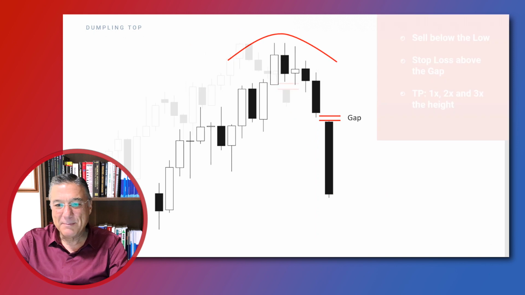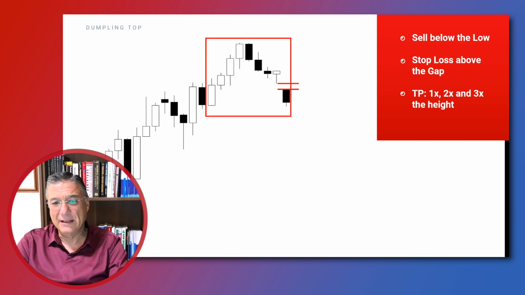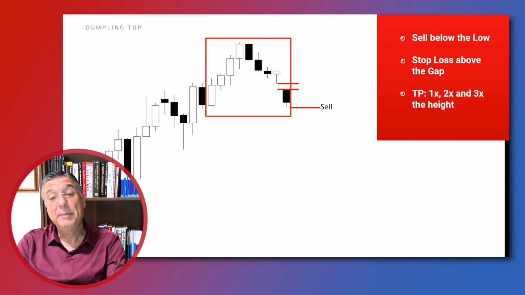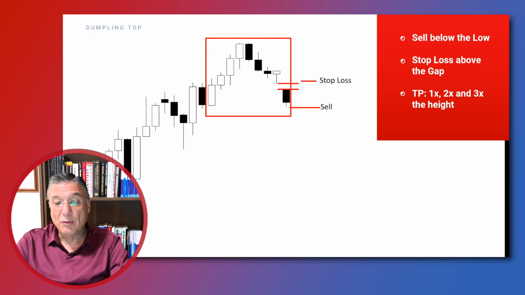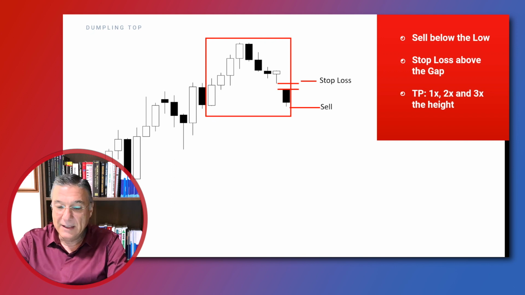Now, let's explore our first basic strategy using the rounding top. We can identify it right here, and we can place a sell order right below the low price of the first candlestick below the falling window. And then we place a protective stop loss right above the falling window, because in this case the falling window acts as a resistance area. So we place the protective stop loss right above the gap.